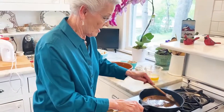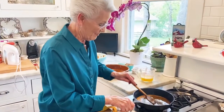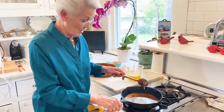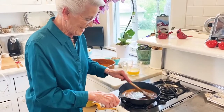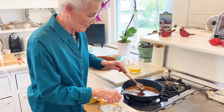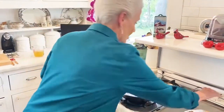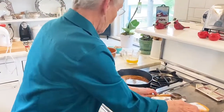Now, I hope you've got a cast iron skillet somewhere in your kitchen. I'll have to tell you that this one has been around as long as Charles and I have been married, 58 years. So it's done lots of stuff in my life, and cast iron really does conduct the heat. Now you can tell that it is already done. So let me get my spoon out here.